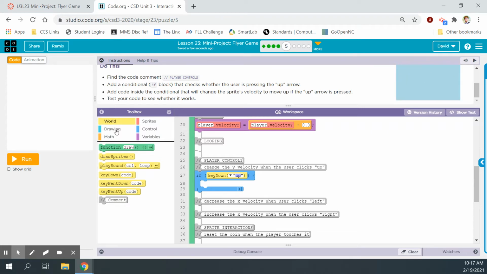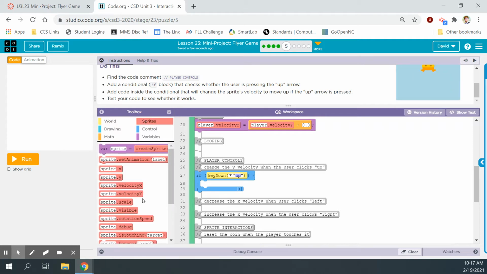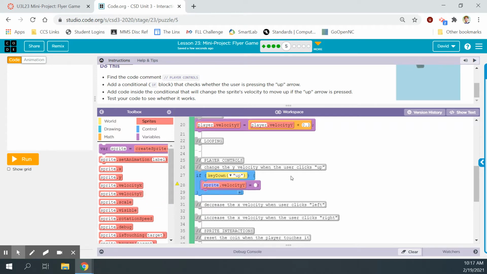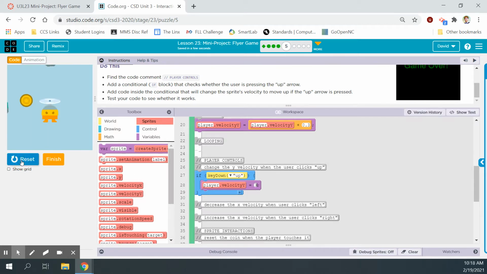Changing the velocity if the up arrow is pressed. And sprite velocity y, player equals 3, run.